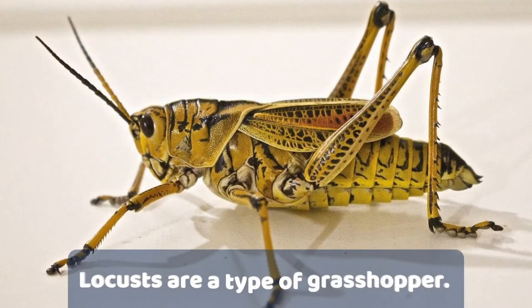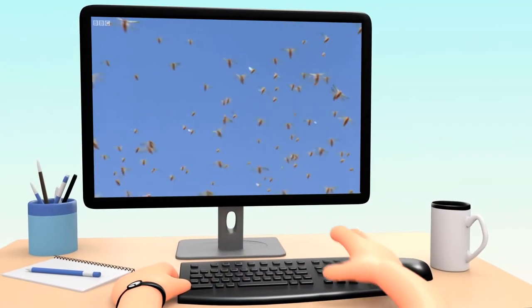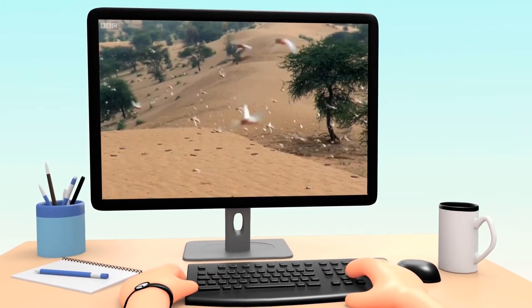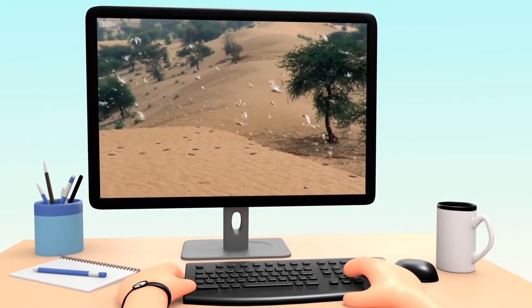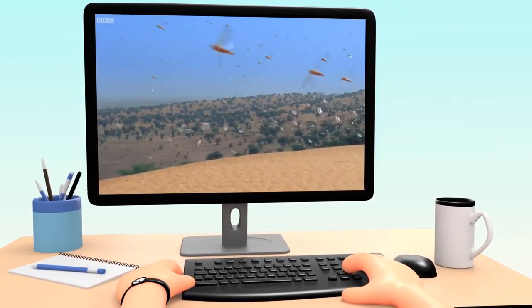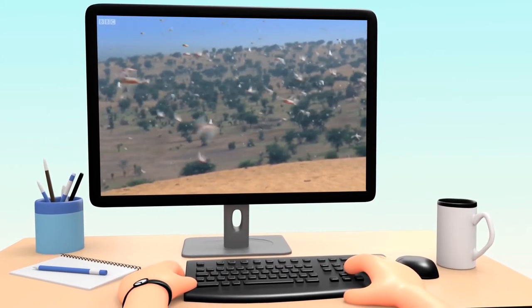Number 2. Locusts are a type of grasshopper. They are famous for forming giant swarms that can strike down and destroy massive areas of crops. According to North Carolina State University, grasshoppers cause more damage to alfalfa than any other insects in the Midwest. Grasshoppers cause $18 million worth of damage to crops annually. Some species are more damaging than others — for example, the red-legged grasshopper, differential grasshopper, and two-striped grasshopper.